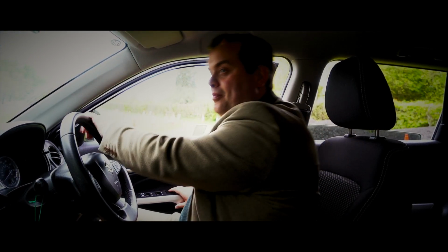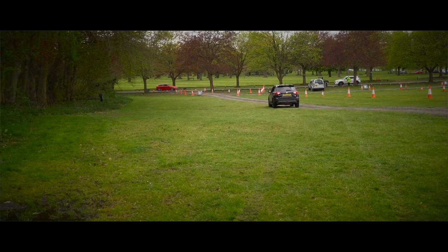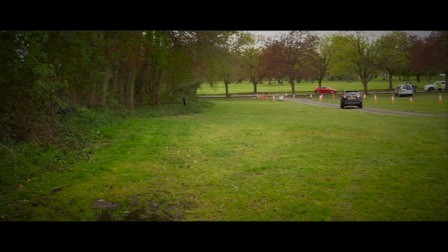In conclusion then, what do I think of this 4th generation Suzuki Vitara? Well, the interior quality is a bit worse than I remembered it, but the driving experience is still very good. Particularly as a used buy, as in this case, I think this is a really good car, although the 3-year warranty might be a little bit too little for some. Oh, I'm so sorry. Excuse me.